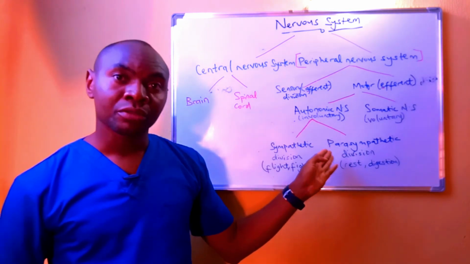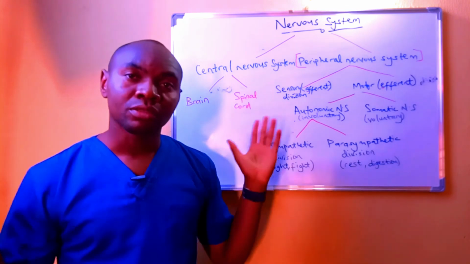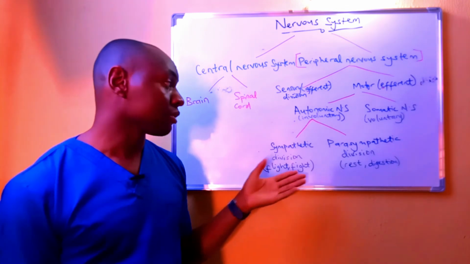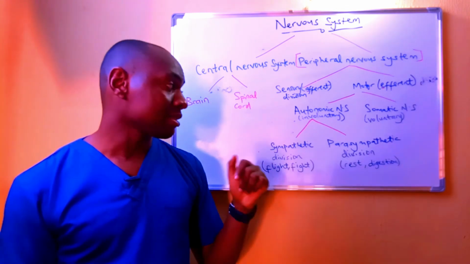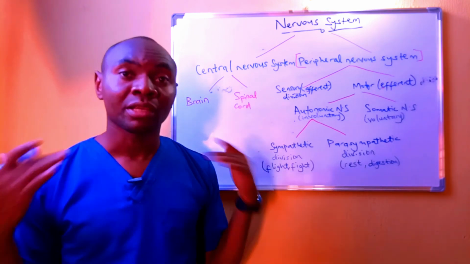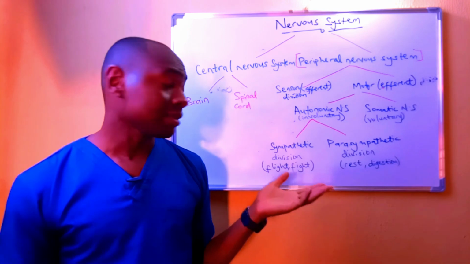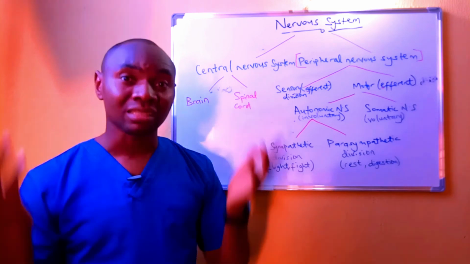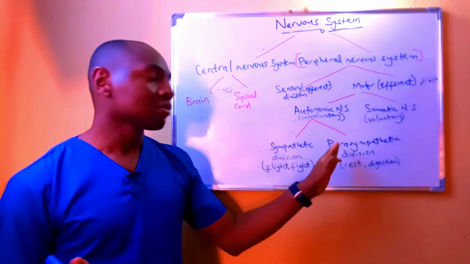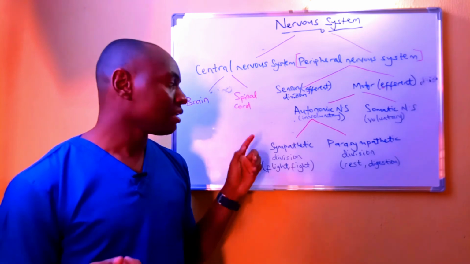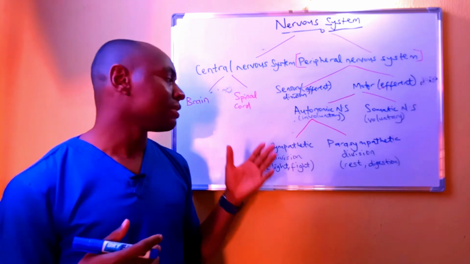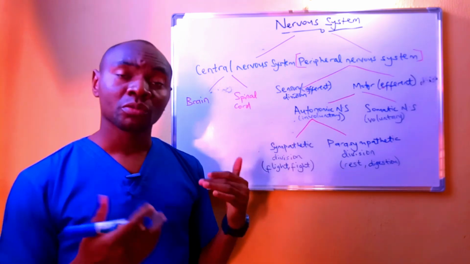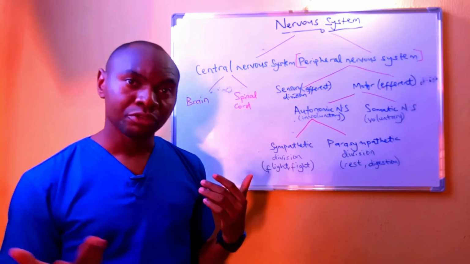In the opposite direction, when you are in a state of rest, everything is going as you planned, everything is calm, no danger, no harsh situation. At that point, you are dealing with rest. Digestion also takes place. That's when the body begins to digest food substances. So at that point, the parasympathetic division of the nervous system is activated. So these two act in an antagonistic manner. They act in an opposite manner. And there are neurotransmitters that are responsible for bringing about these two. In subsequent videos, we'll be looking at some of these neurotransmitters.